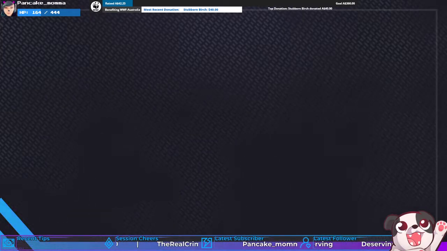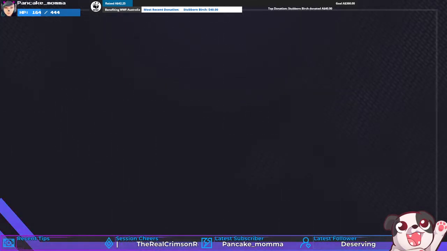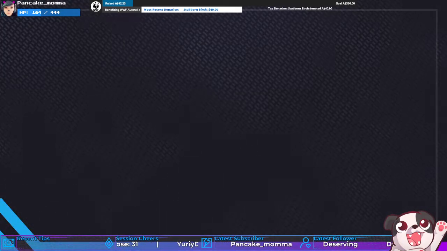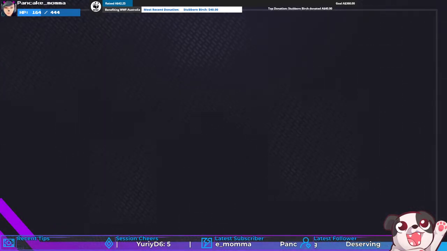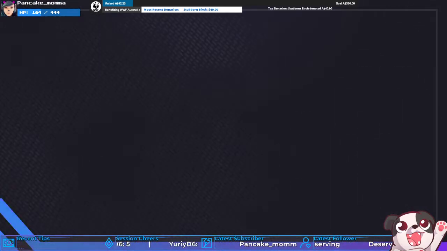Alright, username. And channel. Connect. I don't want it on a controller. I want it on the screen. For some reason, it starts freaking across the goddamn area, which is obnoxious.